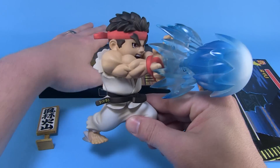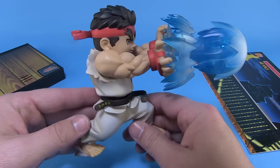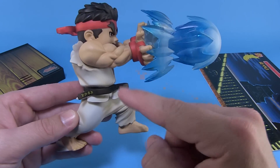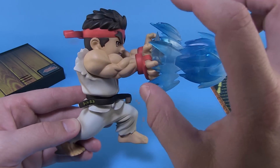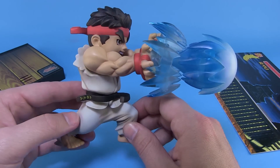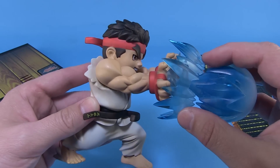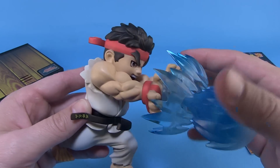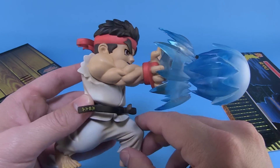So let's go ahead and start by taking a look at the figure itself — get a nice close look at this guy because he is just very cool looking. The figure itself stands about 5 inches tall, and you can see it's got this very stylized look to it. He's a bit more squat than normal, he's got a larger head, but he's in his classic Hadouken pose, firing off his fireball there. It's a very nice quality made piece — very solid and sturdy feeling plastic, and you can see it's got a really nice paint job on there. Great skin tones and sculpt — you can see that musculature in the arm there.